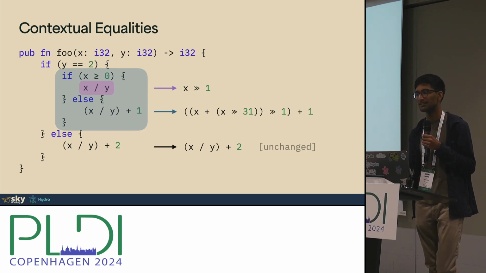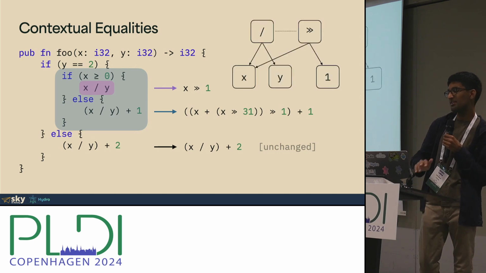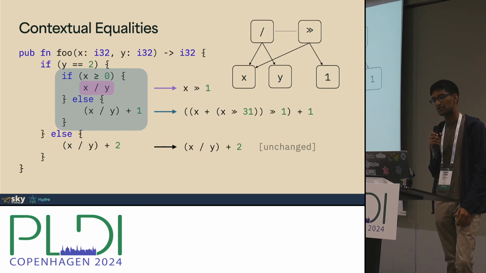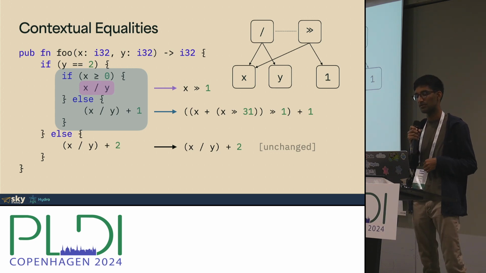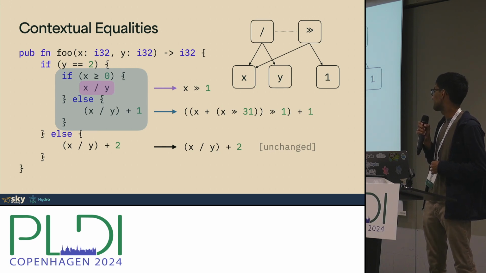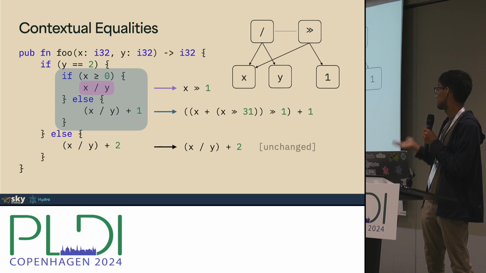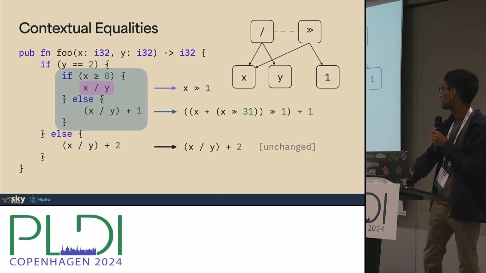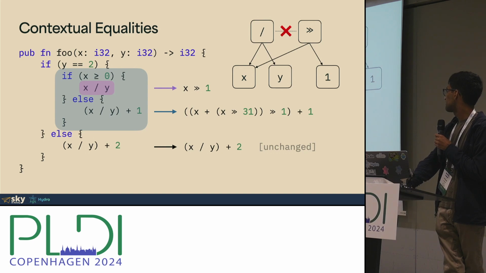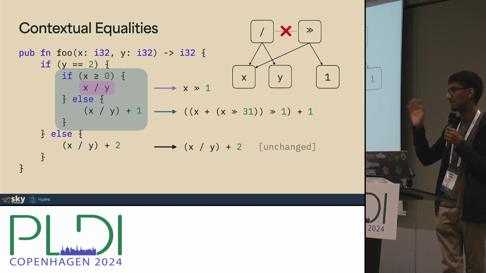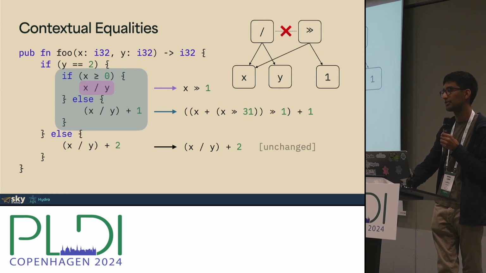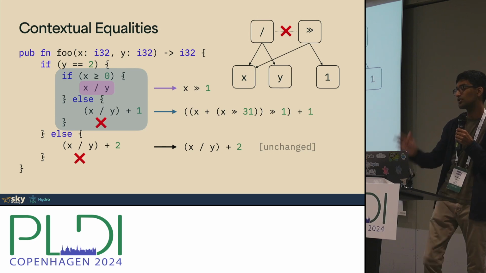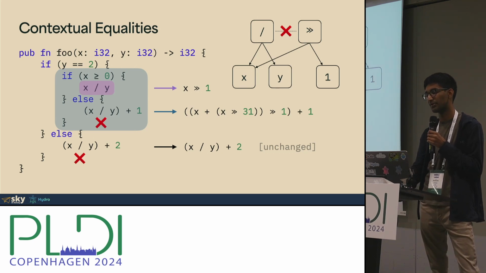So how do we actually implement this if we wanted to do this in an e-graph model? One of the initial attempts might be, oh, I can just have a rewrite rule that says I can rewrite x divided by y into x shift. But this will be wrong, right? It's true in some cases when I have both of the y equals 2 and x positive branches, but it's not true in general. And so I can't put this in my big global e-graph, because even if I apply the rewrite rule for one of these cases, what's to prevent extraction from effectively applying it in the other cases, right? And so we don't want it to be applied in the other branches of our program.